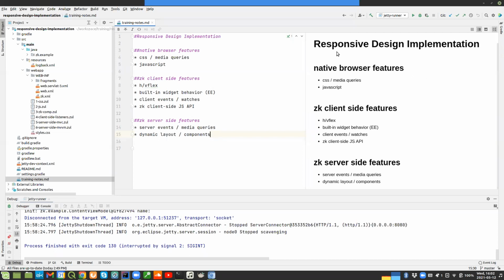Or if I miss something, I'm hoping to get some feedback or ideas about what might be missing in ZK, so we can allow better integration with more flexible designs. I know there's not a lot, so I hope this hour will be enough today to introduce all the features and just implement a small responsive design.